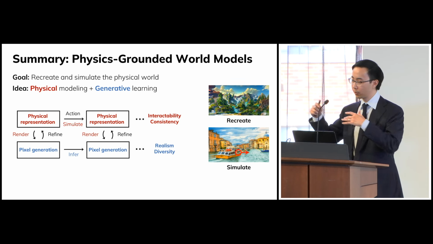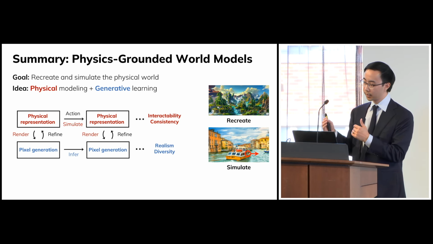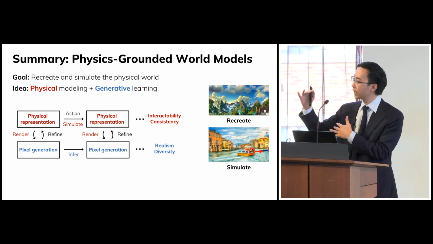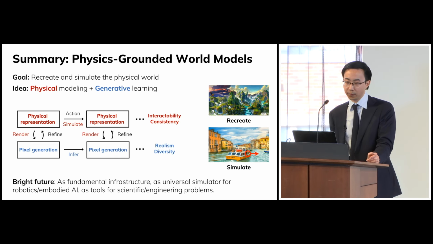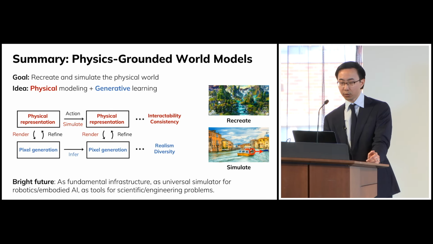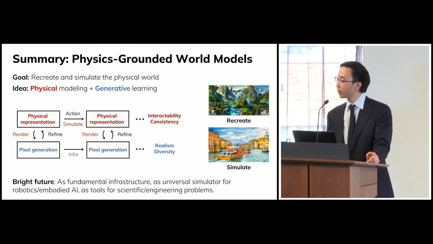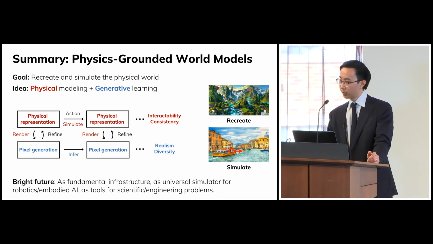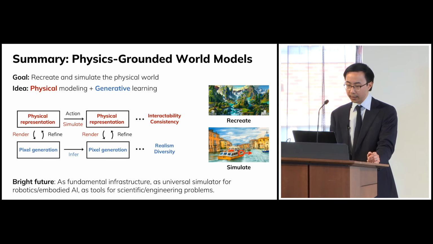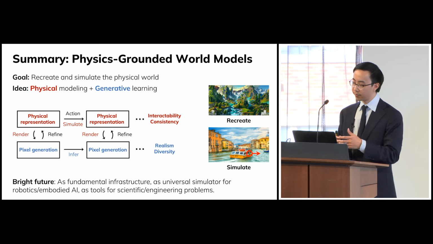Now, I've shown this through the two core capabilities of world models, that is, generating 3D worlds and simulating physical interactions in the generated worlds. And going forward, I envision that physics-grounded world models will serve as a fundamental infrastructure for spatial computing applications, as a universal simulator to help robotics, and as an analytical tool for scientific and engineering problems.